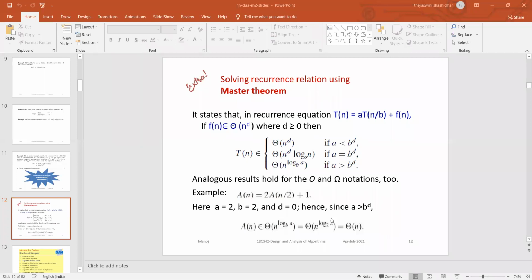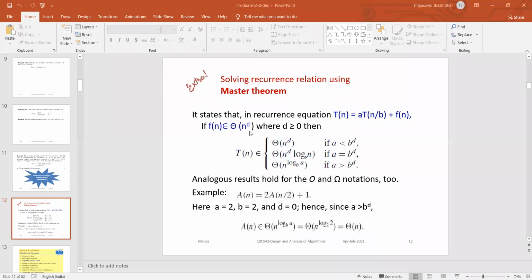So can anybody answer? f(n) is equal to how much? f(n) is equal to 1. So if f(n) is equal to 1, n power d is equal to 1. When n power d is equal to 1, when you get the value 1, anybody can tell? Go to the chat box. I have told you that f(n) for our question is 1. So now you substitute 1 here. n to the power 0 will give you 1.